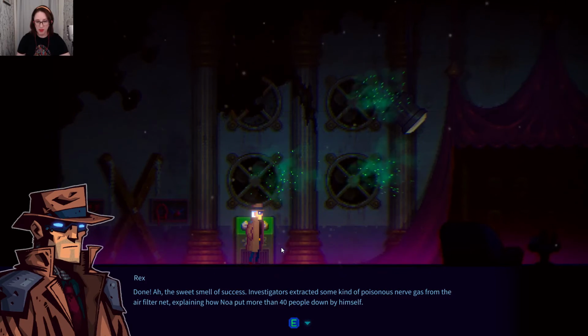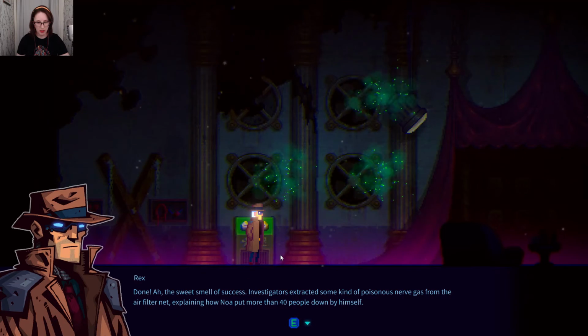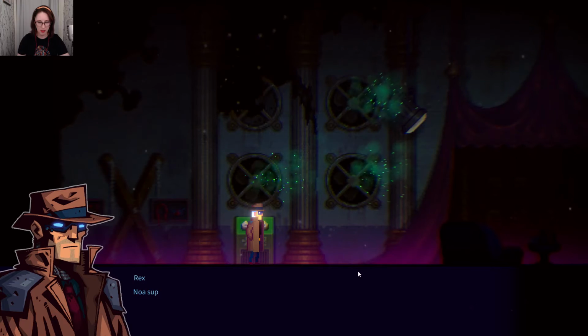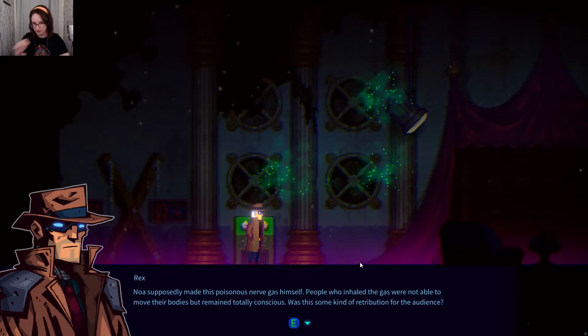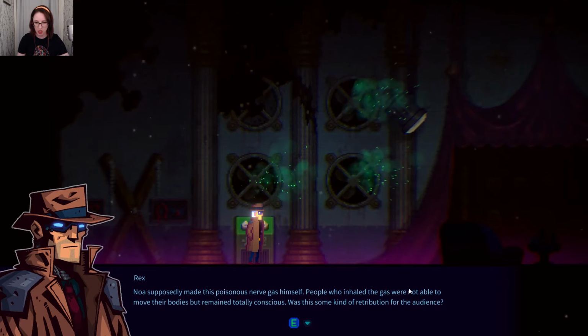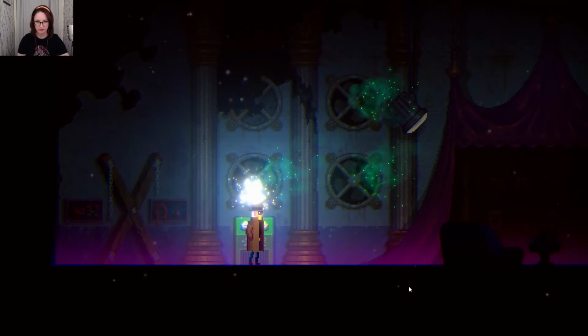Done. Oh, the sweet smell of success. Investigators extracted some kind of poisonous nerve gas from the air filter net, explaining how Noah put more than 40 people down by himself. Noah supposedly made this poisonous nerve gas himself. People who inhaled the gas were not able to move their bodies but remained totally conscious. Was it some kind of retribution for the audience?